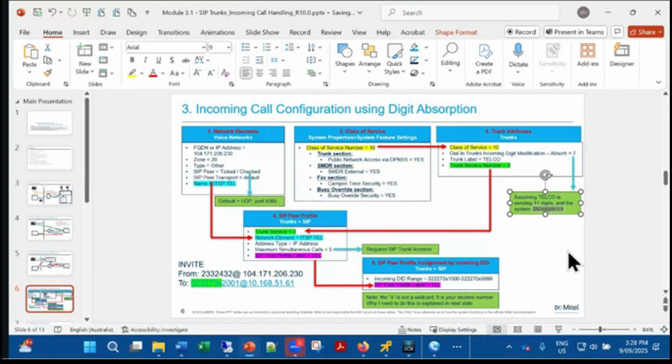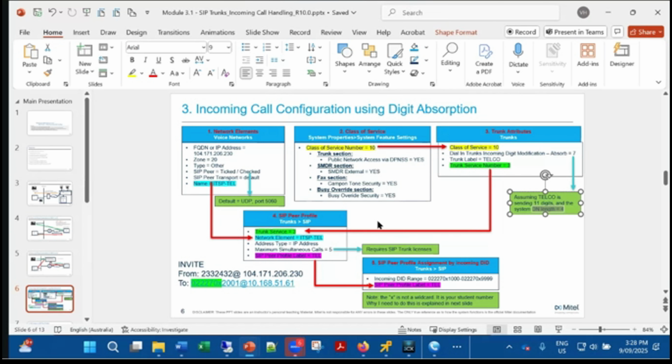Is that an extension? Is that a ring group? What is it? I hope you understand this. If you don't, I can't help you because I don't know how to explain it in any other way.